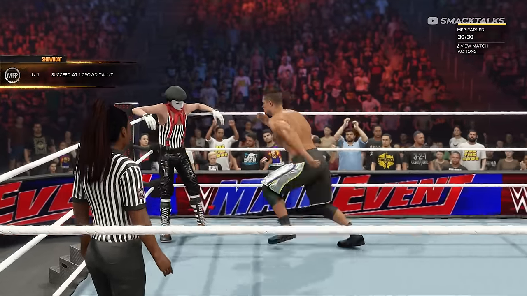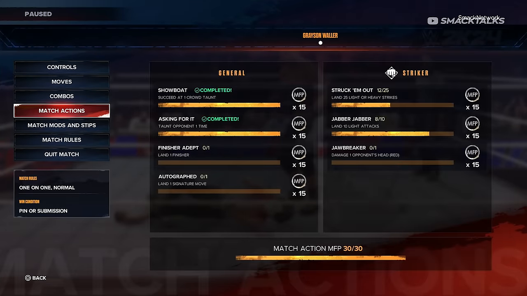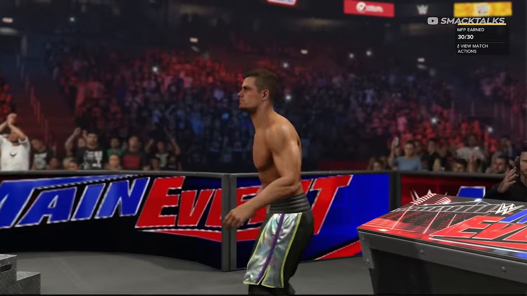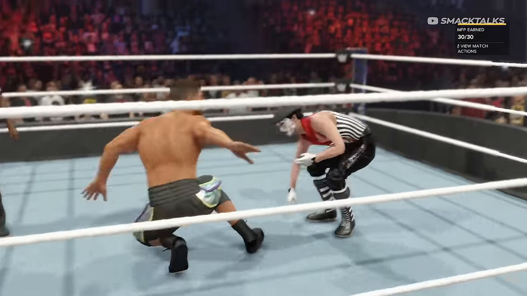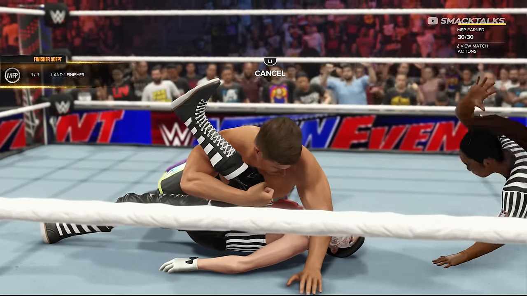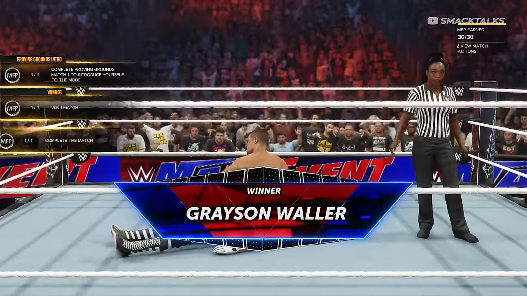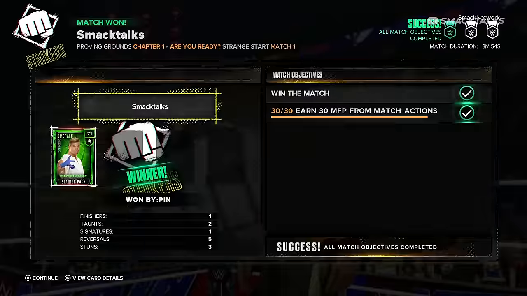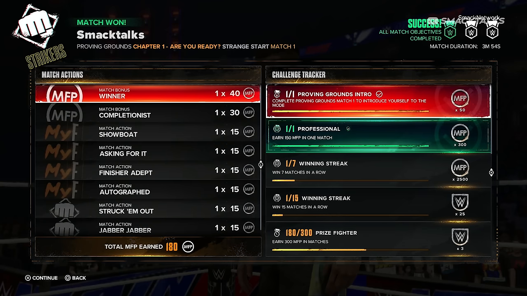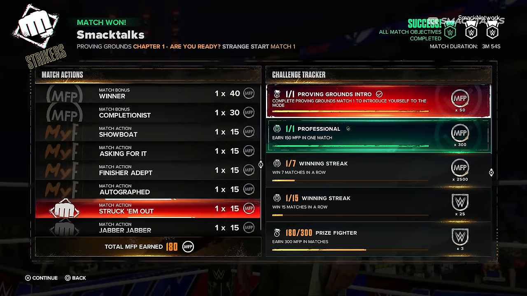Now that we have enough points earned to progress, we can look to end the match, or we can check out the other match actions and maximize our earnings by completing as many of these as possible. As we continue to complete objectives, you'll get notifications for each to let you know that those objectives have been completed. Once you've finished completing objectives, you can look to end the match and win by pinfall or submission, which will then take you to the victory screen and give you a rundown of all the actions that you completed and the points that you earned, with this match awarding 180 points in total.